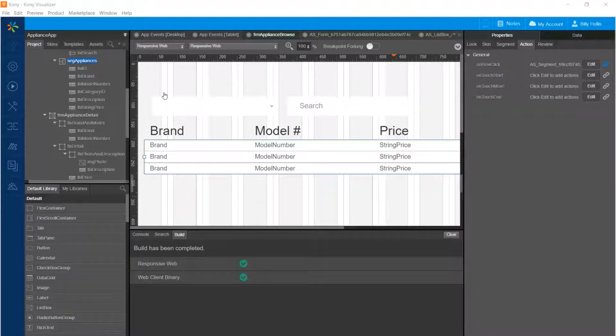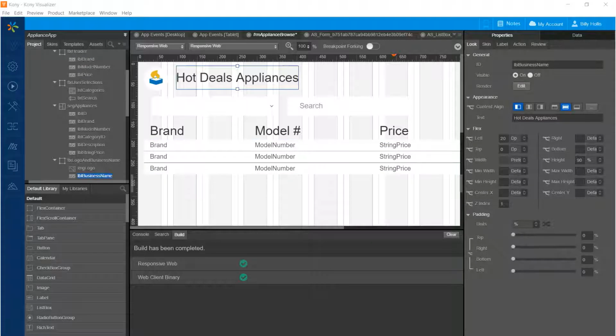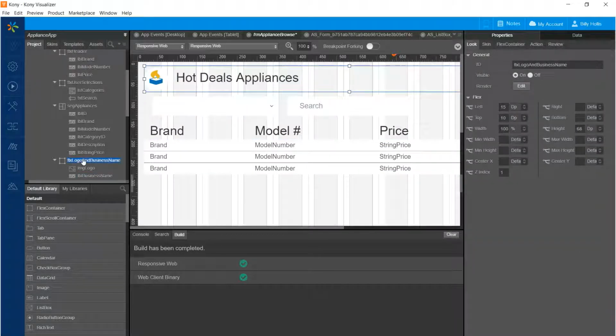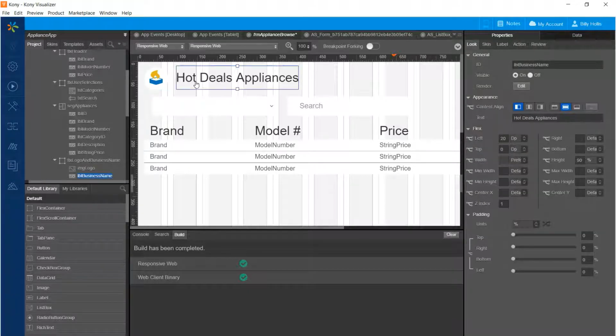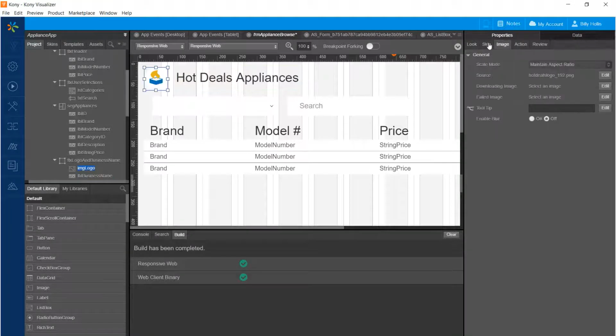I'm going to put my header widgets in this area of the form. As before, I'll go ahead and create the widgets that are needed, which will be a flex container, an image, and a label, and then I'll show you how I configured them. And we're back with our top information in place. We have a flex container that holds the two pieces of information, a logo that is 60 by 60, and a label that is next to that. The flex container, of course, is set to flow horizontally. The image control has had its source property set to one of those logos that you saw a few moments ago, Hot Deals logo 192 PNG.